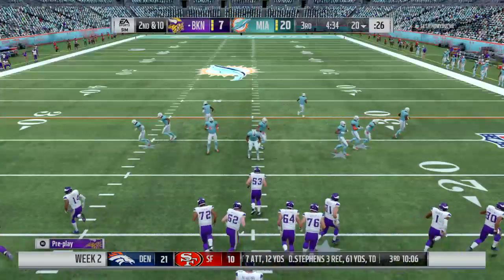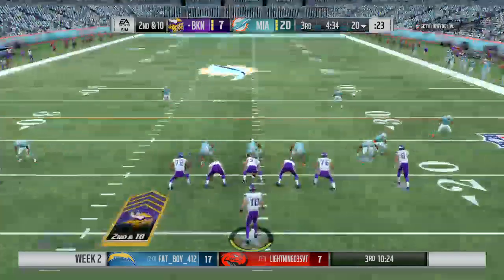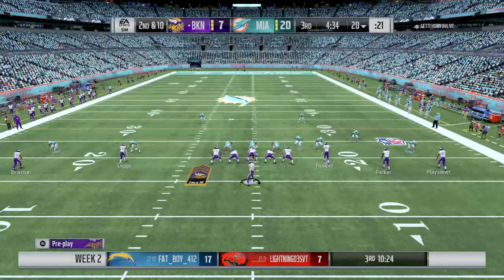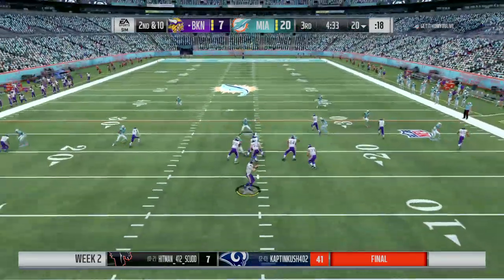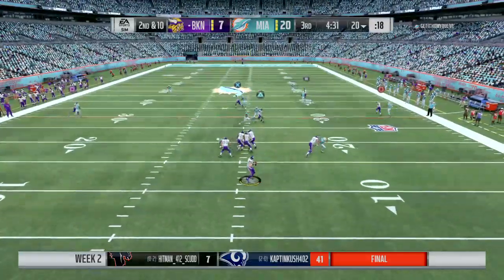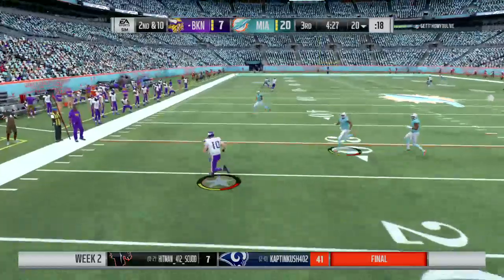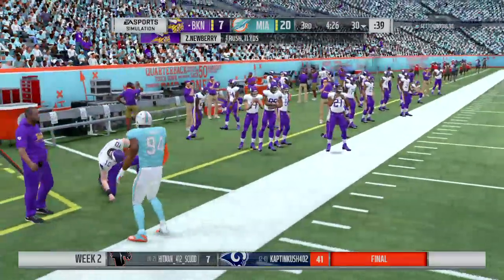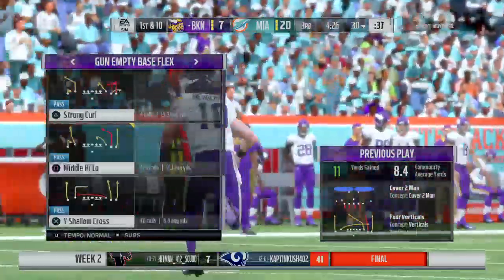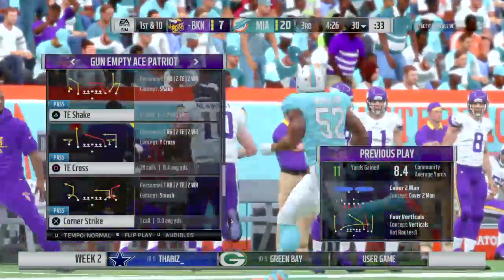Again from the 20 after the incompletion. Here's 2nd and 10. Lucky 56. Gone. Watch it now, Barney. They're going to look to throw. Dancing to his left. And he'll be out of bounds near the 30. In fact, right on the 30. Nothing open downfield. He keeps it himself for 11 and a first down.